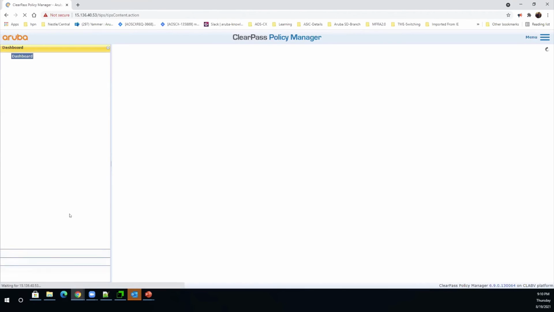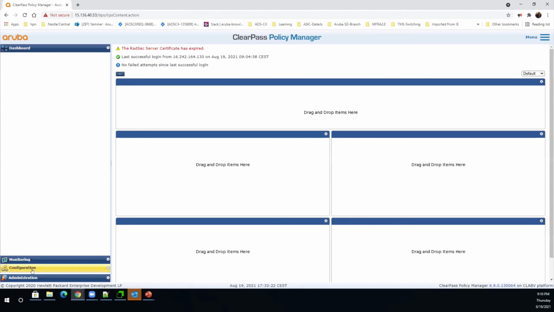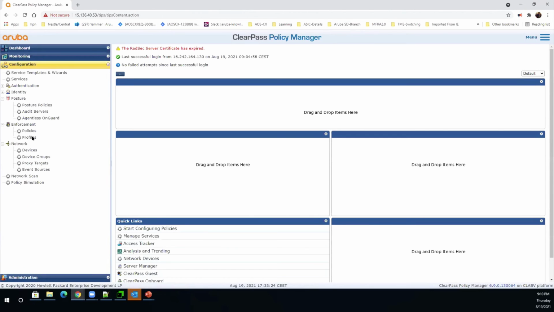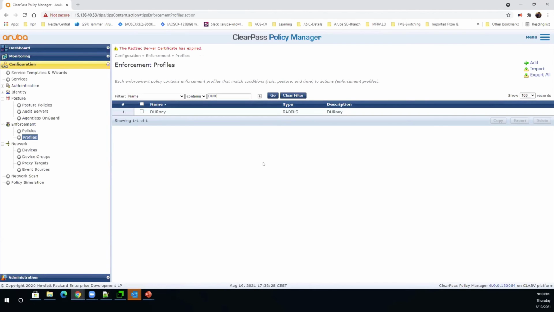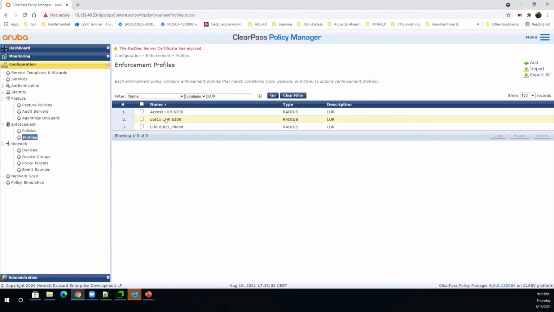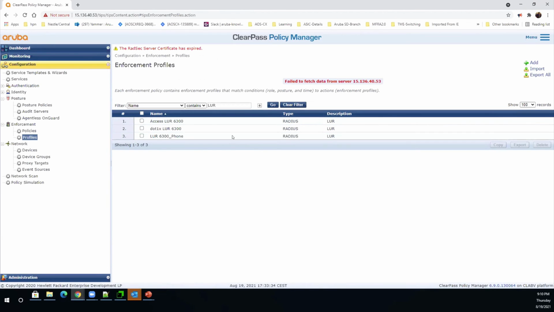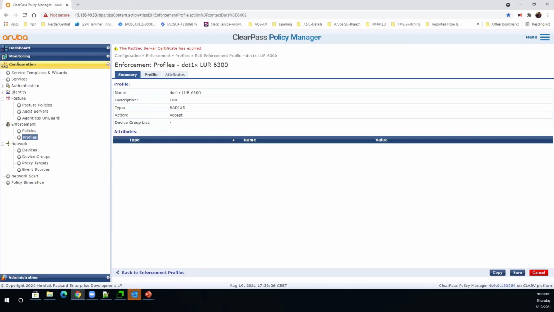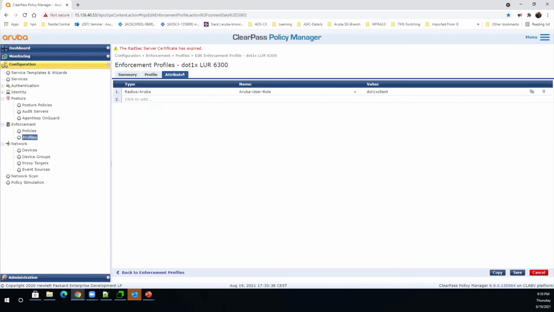Let's go to the profile straight. It's a LUR profile, and then we look at the DUR also. Let's move to the profile. The interest was LUR, so let me type LUR. So there is a .1x here. Here you can see I'm not sending any more attributes.